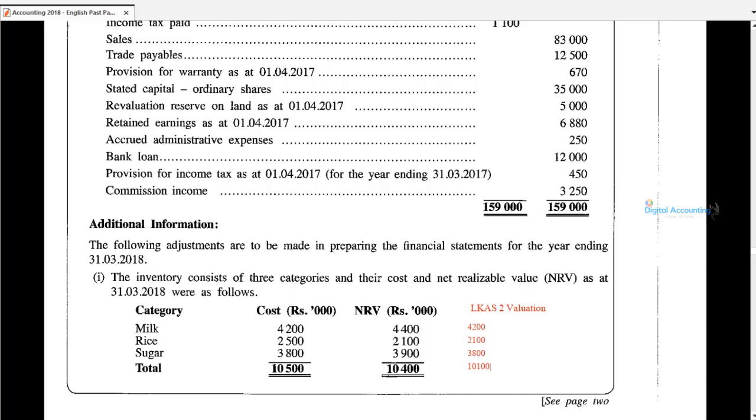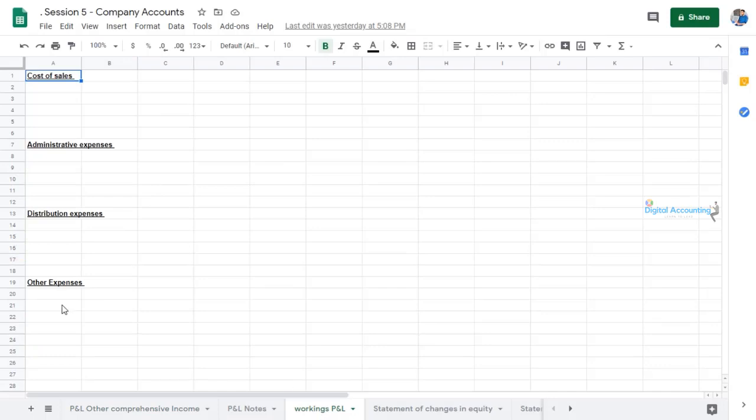So here the journal entry to record this transaction is: debit other expenses, because we need to write off the inventory. So we can record in other expenses 400. Also, from the cost of the inventory we need to reduce the 400 to show the actual sellable value in the market of 10,100. So other expenses, inventory written off.